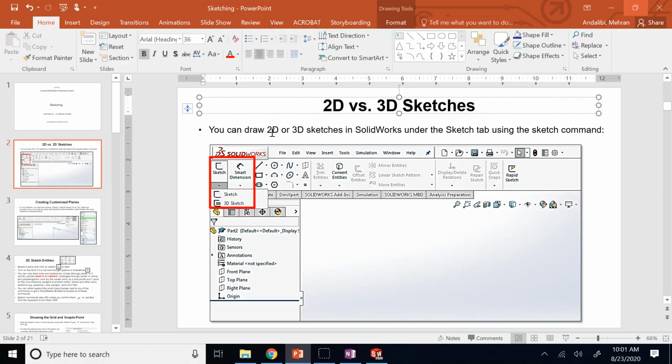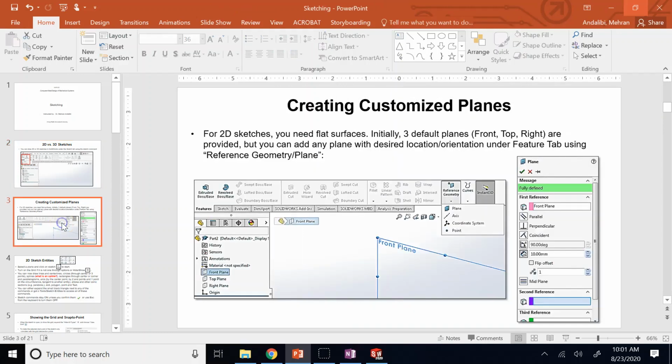So first you start on the XY plane, and then as you go forward, in the middle of the sketch, you change your plane to XZ plane and then YZ plane and so on, okay? So still you are drawing 2D sketches, but you are able to change the plane of the sketch. That makes it 3D. So we'll talk about 3Ds a little bit later, but what we want to focus right now is 2D sketches, okay?